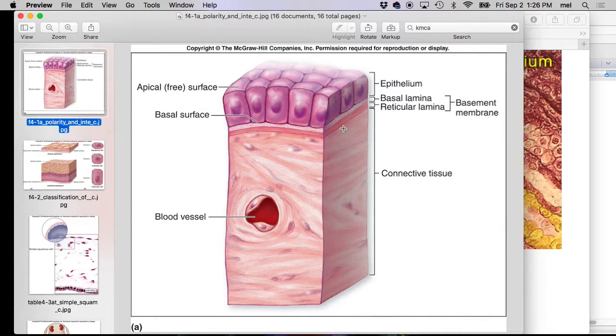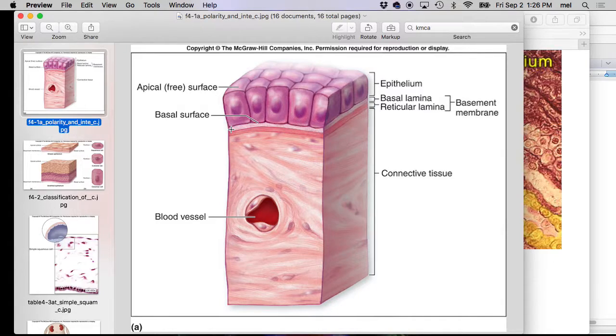If you go with a metaphor of tiling, whether you've ever tiled anything or if you watch home improvement shows, what you're going to do is deal with the subfloor, the superficial surface of the subfloor, and then you're going to put tile down on top of it. But before you do that, you're going to put a layer of adhesive on, and then you're going to put the tiles right next to one another. Does that make sense? So in this metaphor, the tiles, of course, are the cells of the epithelium, right? And the adhesive that you are dealing with is going to be the basement membrane.